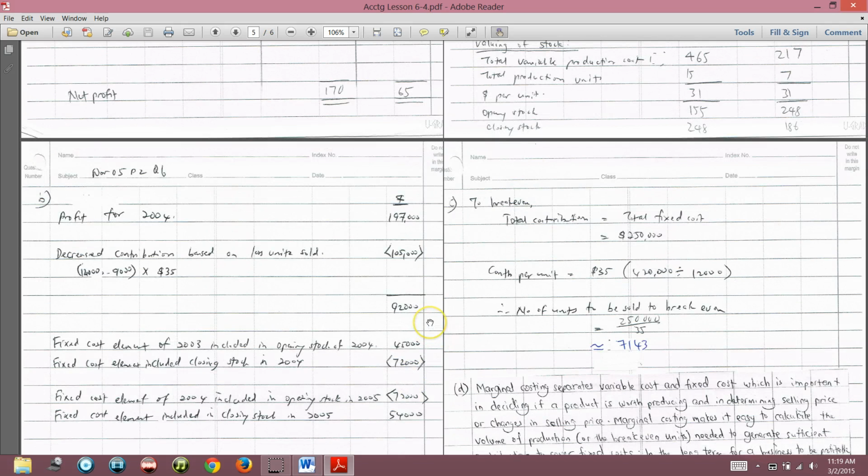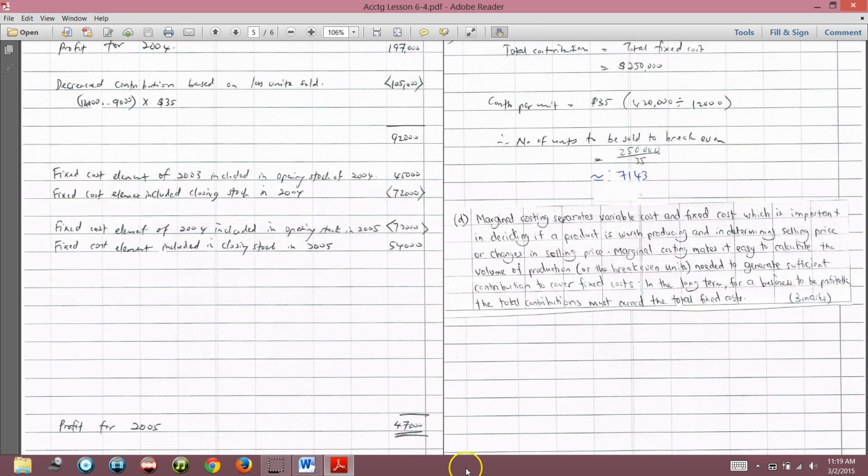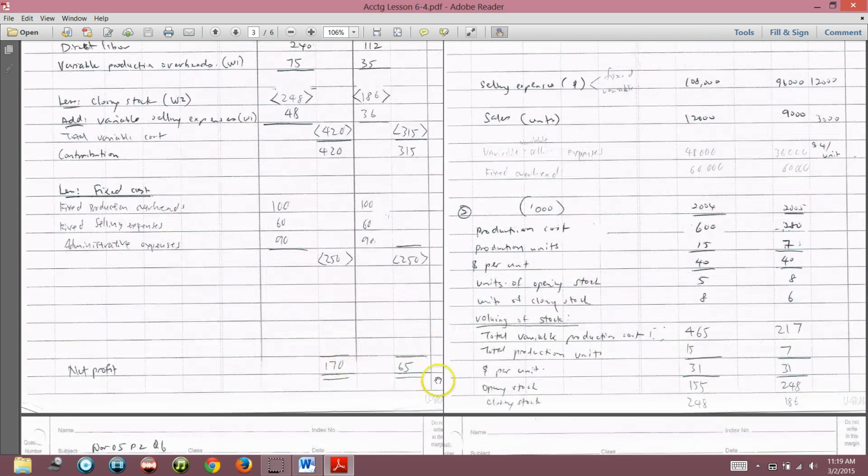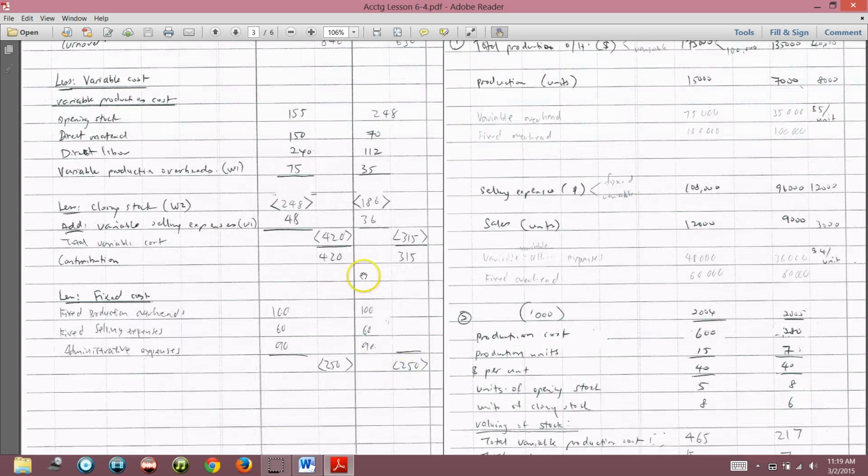Okay, then what are other reasons why the 2005 figure is so much lower when we have already deducted the lower contribution because of fewer units sold? The thing is, the profit and loss account produced in the question is based on the absorption costing principle, and our marginal cost profit and loss account shows a lesser difference. Okay, so we have explained up to this part.